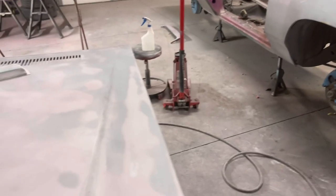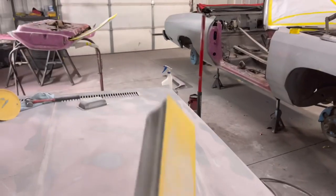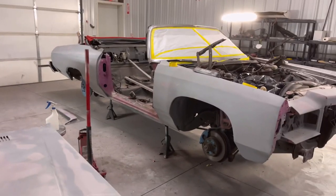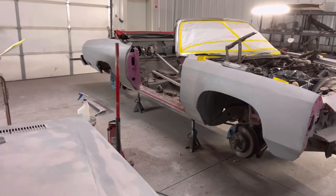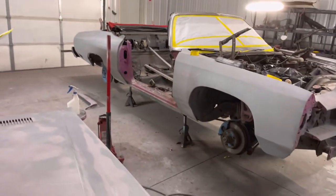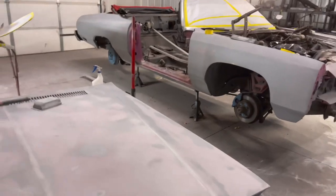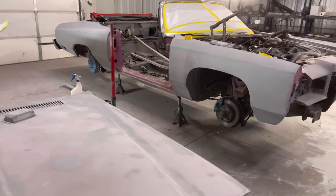I'm going to take this long block, and when I prime it, I'll probably do some 320. I'll block it with the 320. Now, if you're good with the DA, you can DA this whole car after you block it. So my plan is to prime the car, block it with some 320 all the way around, and then DA it with the 600.